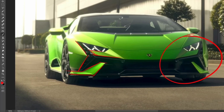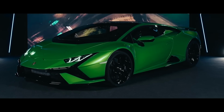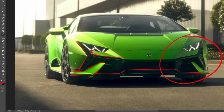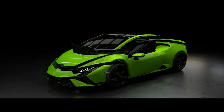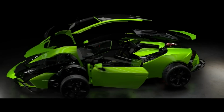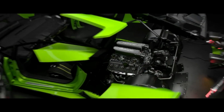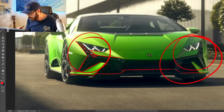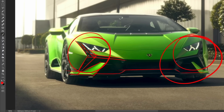And also this piece looks very similar to the ones we have in the early Huracans, so there's not a lot of changes in the midsection of the car or the lower part of the car. The big changes are always happening in the far corners of the car, and that's why I think the next generation Huracan is going to take this a step further and implement this Y shape right here. That will now become the daytime running lights on the next generation Huracan.